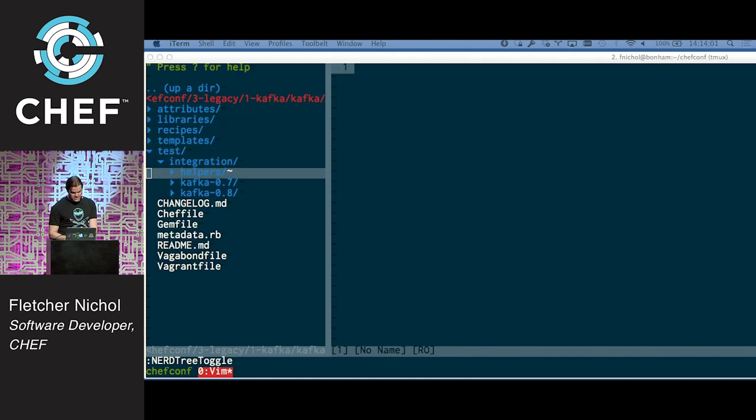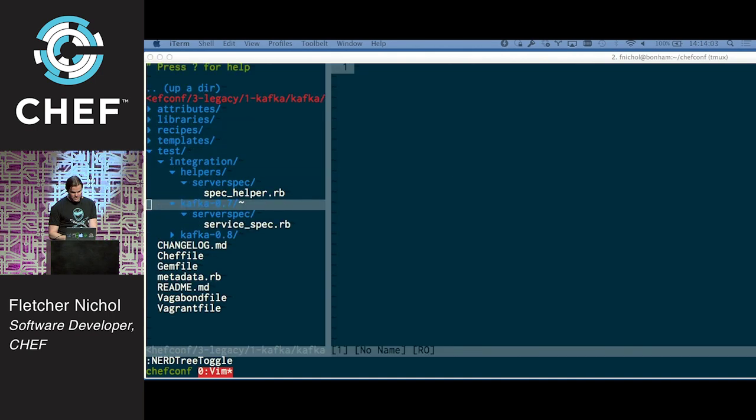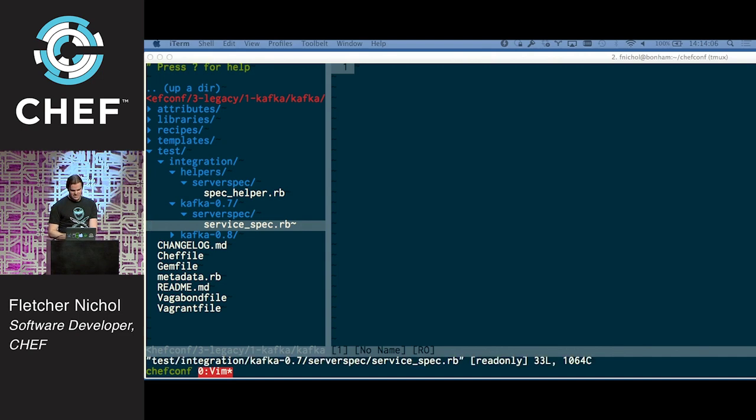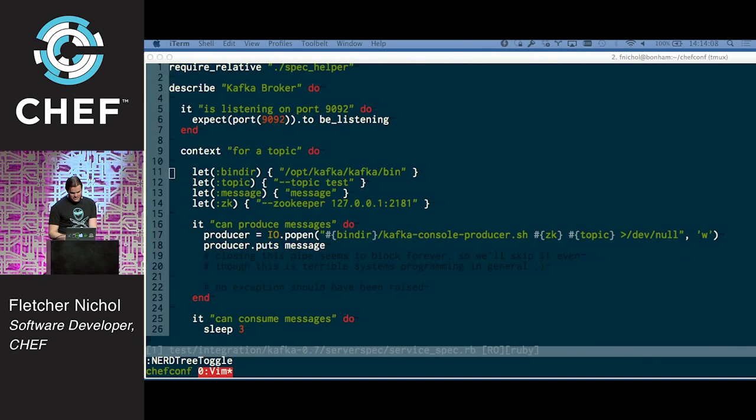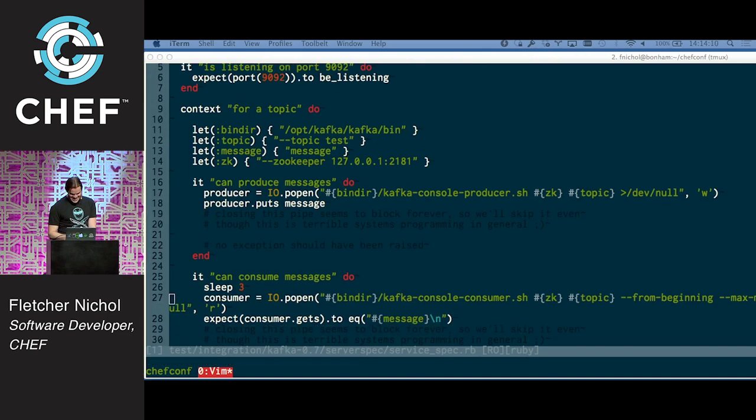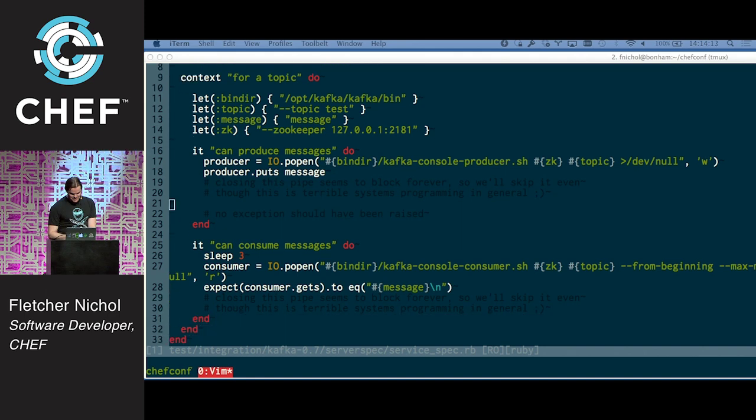Let's go to test integration. I believe these were all, the versions were just so different. Yeah, this is good stuff. This was shelling out to the wrapper script that calls stuff underneath. If this was a new project, we could have started with something like this that we know should yield a good result, and then work back from that and figure out what code we need to write to make this thing happen. That's probably a good place to start.